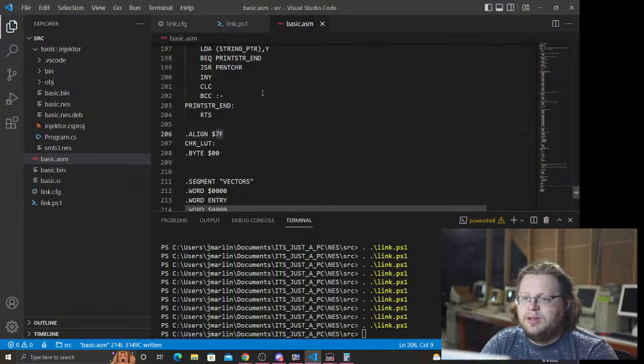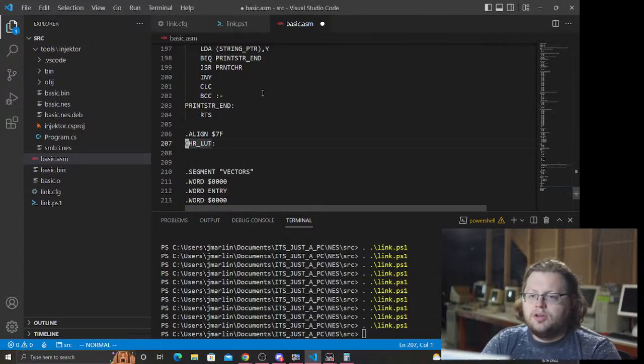It is whatever they decided to make it in the region and on the machine that they decided to make it. So there you go, fun fact. But if I do align 7F, then that's still inside a 256 byte page, and I will lose less space. So I think that is acceptable.